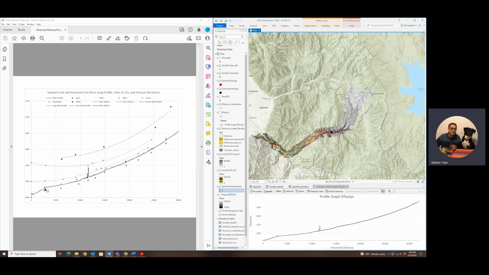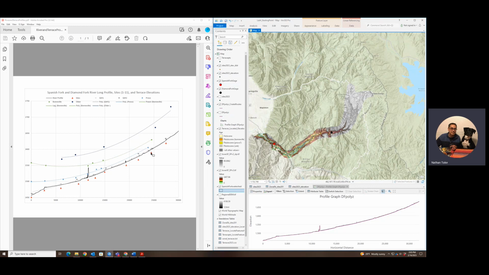That's been transferred onto this diagram, which has been produced for you. And then each of the 11 sites, site 1 through 11, are plotted with these kind of orange arrows below the profile.